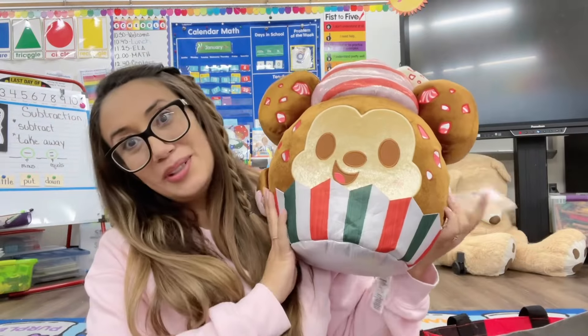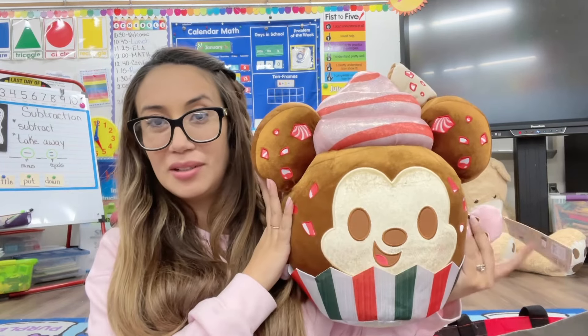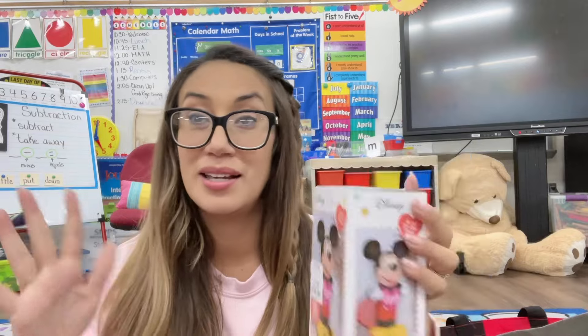The last item I have is this — I know it's a bit Christmasy but it kind of gives me pink vibes as well. I mean we could cover the bottom part, but I just thought it was cute. Once again Roslyn donated it to my classroom. They're just cute little items that you could use to decorate your classroom. So let's go ahead and look at the Mickey to see how it inflates and how I end up setting up the front of my classroom — I'm thinking I'll just use this area to decorate.